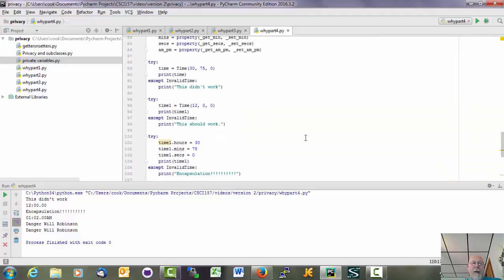My code for my time class should validate that they are properly using my time class and do it in a completely transparent way. To the end user, they're just trying to set hours, minutes, and seconds. They have no idea what my code does. My code does all the work behind the scenes with getters and setters. That is encapsulation. It's really a beautiful idea. I don't know if I've got that across in this video, but encapsulation is a wonderful thing in terms of writing code that other people can use, transparency to the end user, and the ability to update your code without affecting the work that they've done. Great stuff. Love it.